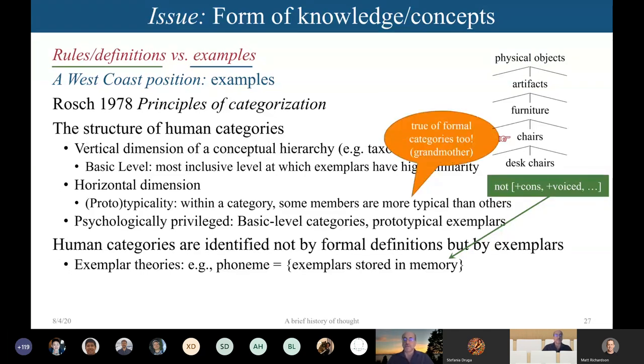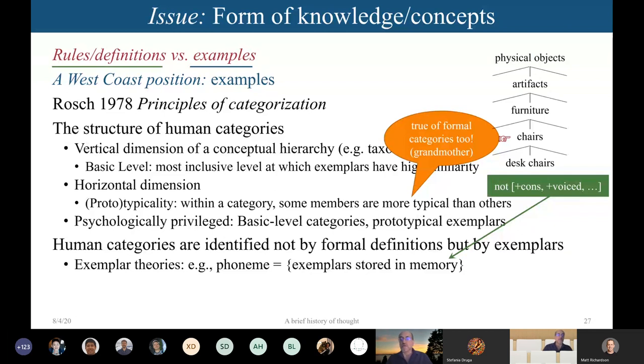Even in Boolean categories, some members are more typical than others. Suppose the category grandmother were really defined formally as a woman who bore a child who bore a child, and that membership in this category were all or none. You're either a grandmother by that definition or you're not. It would still be true that some grandmothers are more typical than others, in that some grandmothers, more than others, share properties with other grandmothers. A 30-year-old grandmother is less similar in age, in health, in hair color, etc., to other grandmothers than is your prototypical 65-year-old fragile white-haired granny.